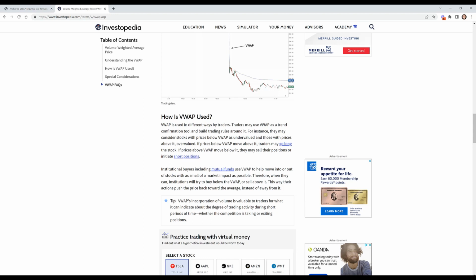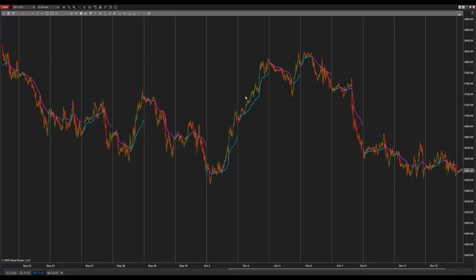Often the traders tasked with executing whatever campaign the fund is working on will be evaluated based on where they get entries relative to VWAP. So it's important, a measuring marker. And what you'll note is that often, when they can, institutions will buy below VWAP or sell above it. So there is very much the reversion to the mean concept working in VWAP.